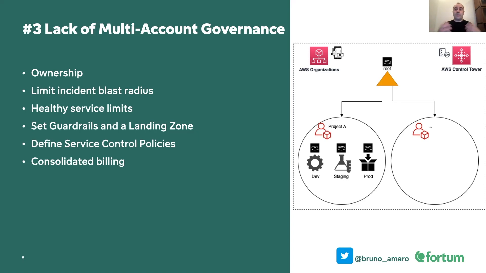For instance, if you have auto-scaling groups for both development and production, you might very quickly start hitting service limits. Service limits in AWS are defined per account — you could have, for instance, a maximum of 50 EC2 virtual machines in that account. You can tweak those limits, but it's always a manual process, and if everything is in the same account, you'll quickly hit them. Something you're working on for development might actually interfere with production. So it's always good to separate those — per project, go with three accounts: one for development, one for staging, one for production. It doesn't cost anything to have multiple accounts, and it really helps to have clearer boundaries.